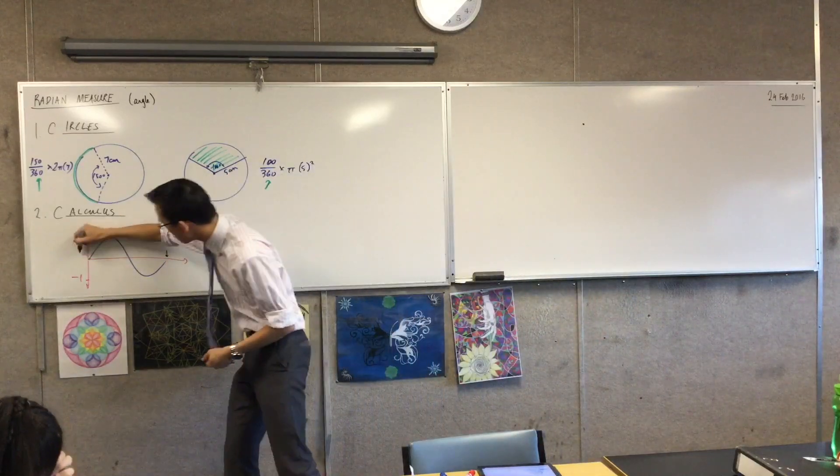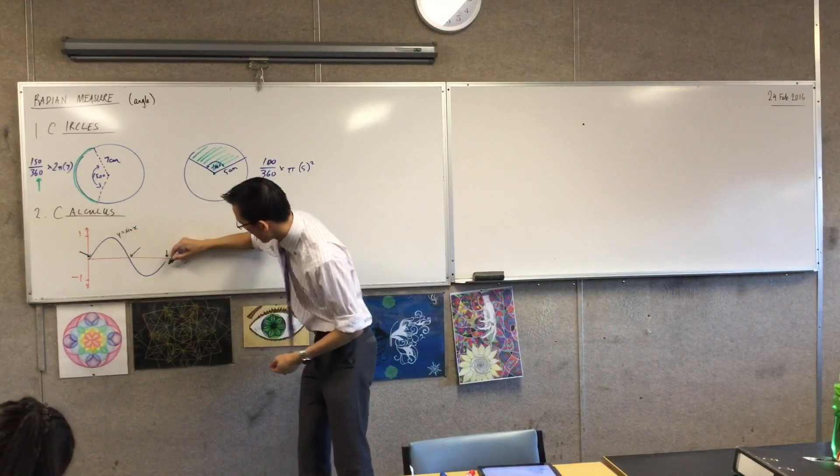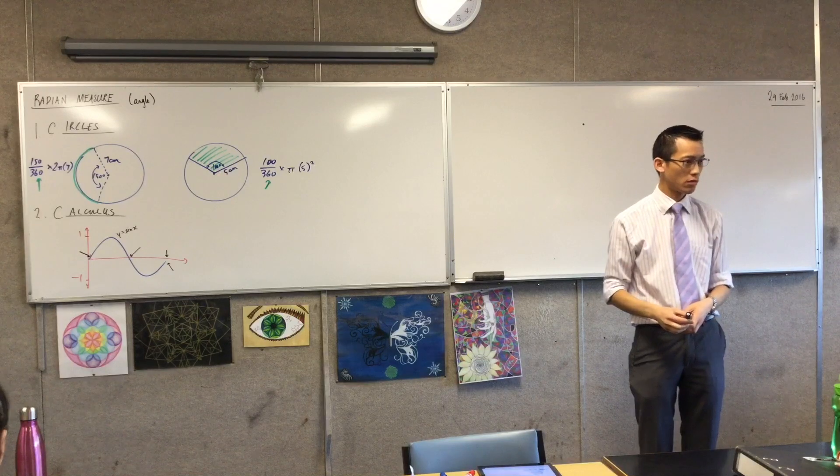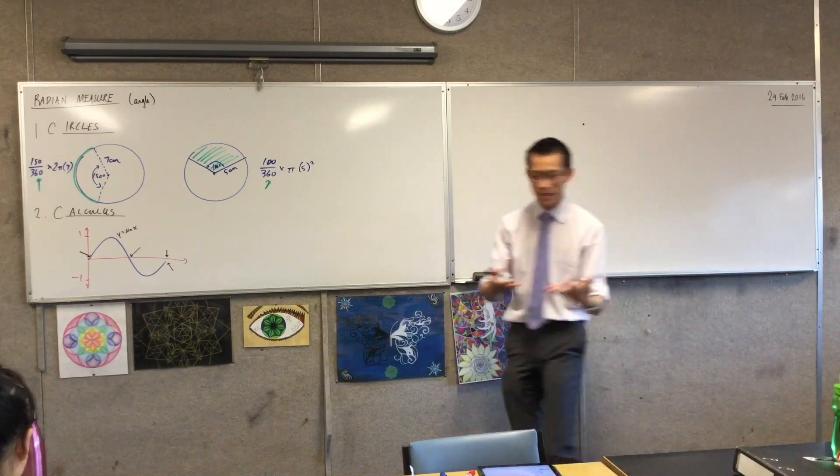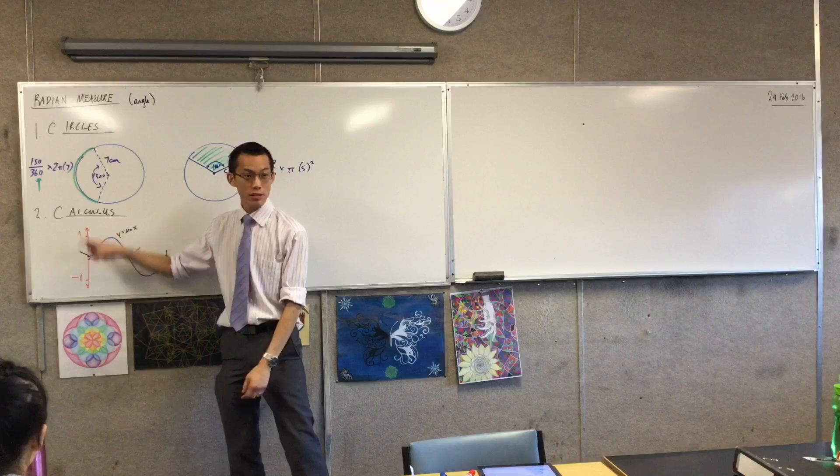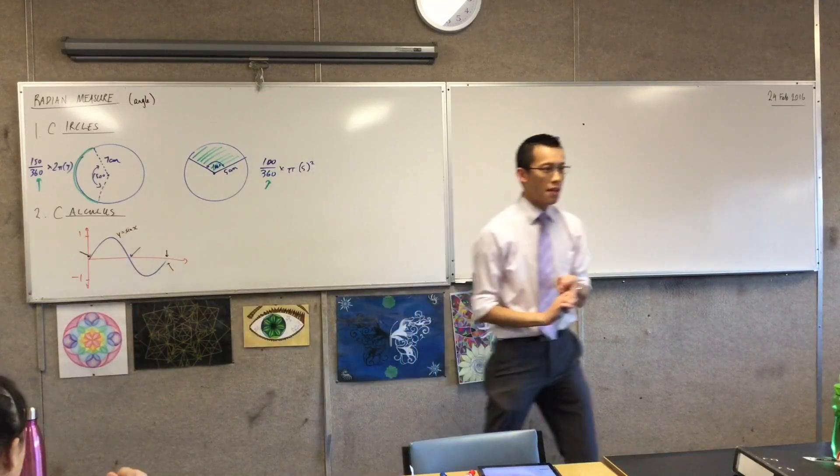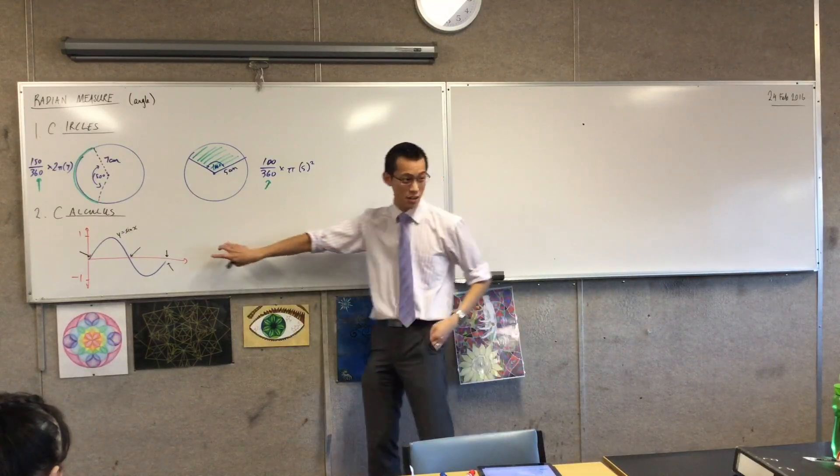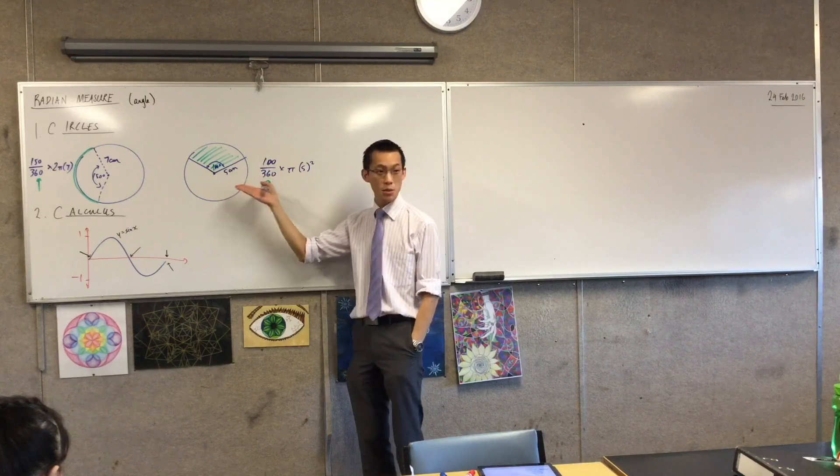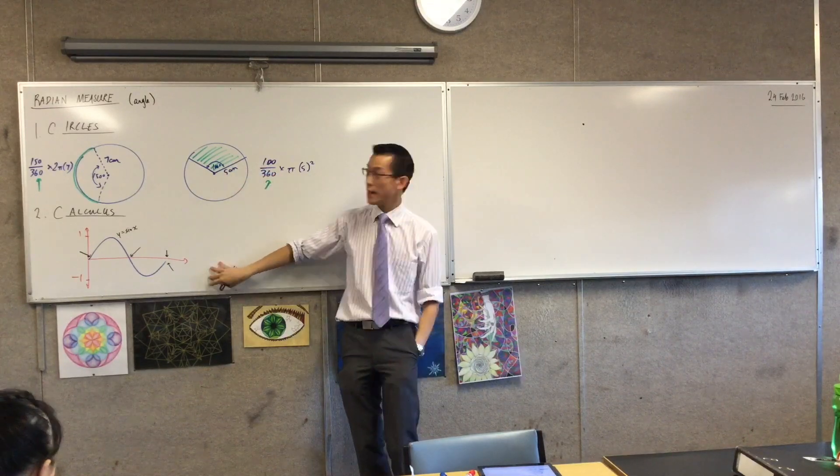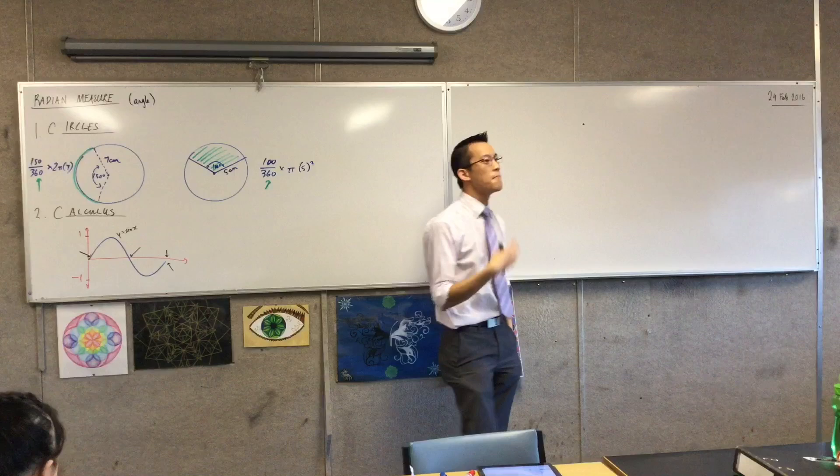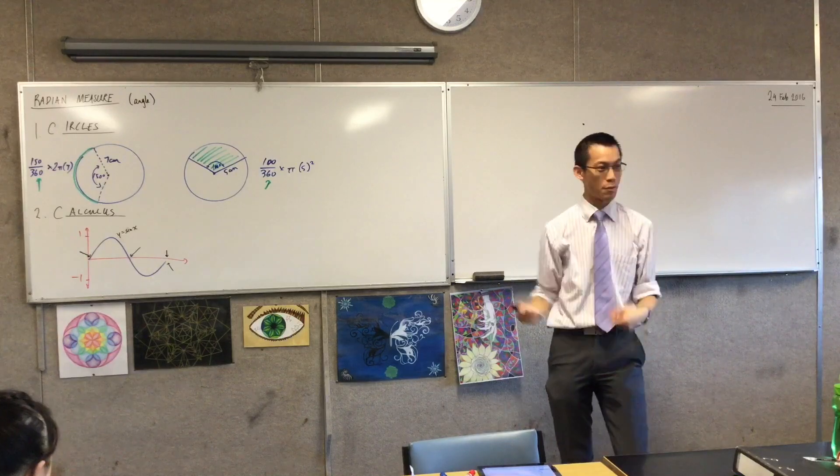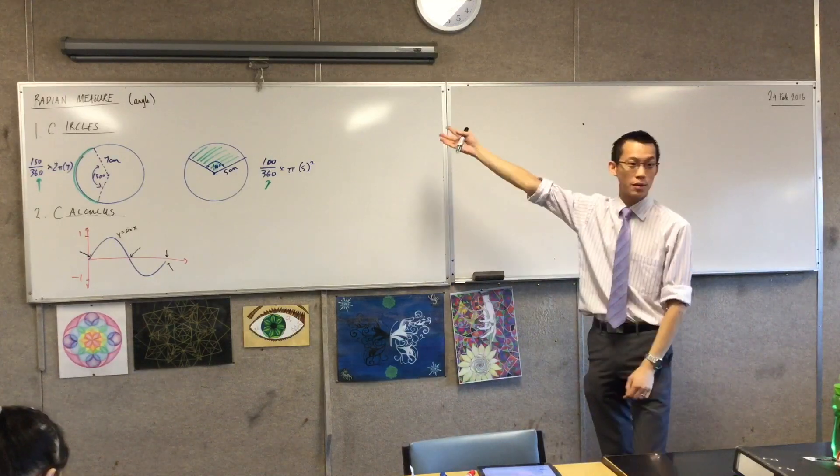So the gradient at this point and this point and this point, all of those gradients are dependent on, well, what scale are you going to choose? What number makes sense to put there that makes calculus, like making all the differentiation, all the integration that we're going to do, that makes it nice and simple and neat. That tends to, that actually ends up being the fundamental question. This is kind of our in. We're going to spend some time on circle measurement briefly, but this is really where we're headed. So circles and calculus, they're the reason why we're going to take this existing unit measurement system and just rip it out and replace it with a whole new viewpoint because it's inadequate for dealing with either of these problems.